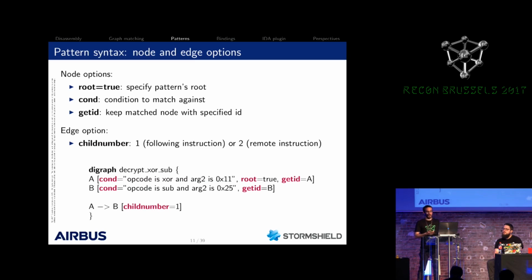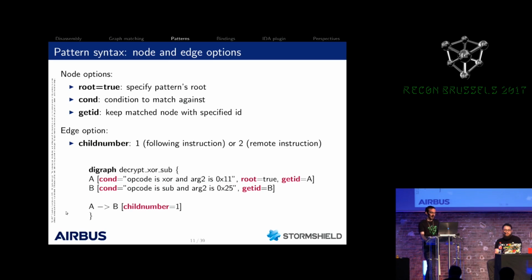You have the cond field that specifies the condition. So we can have a condition on opcodes, for instance. We have the getID flag. GetID means it will tell grep, okay, when you find the match for this node, I'm interested in this match, so I want you to print it, or I want you to keep it aside so I can access it later. Okay, so that's for node options.